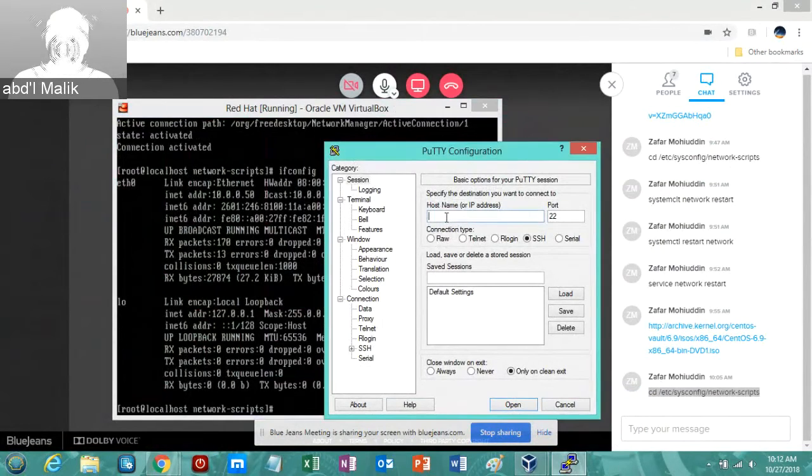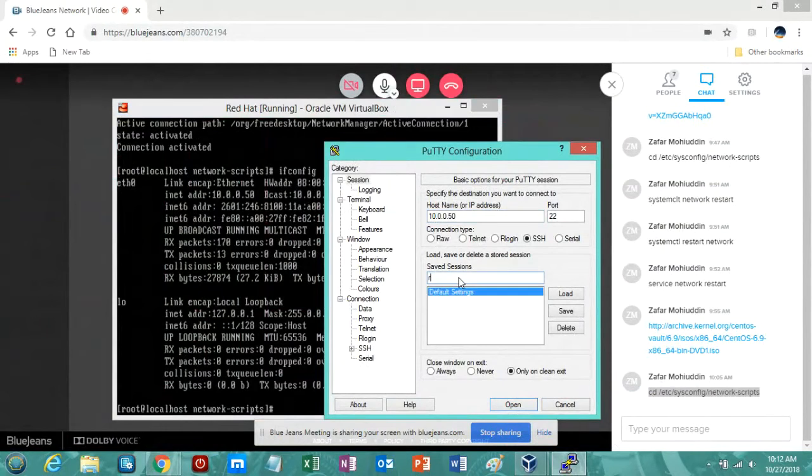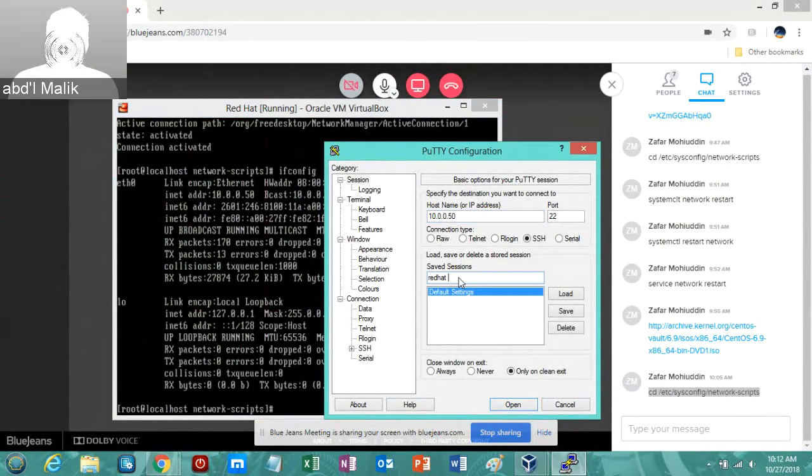Okay, now type that IP address, 10.0.0.50, and give it a name and save it. Then open.